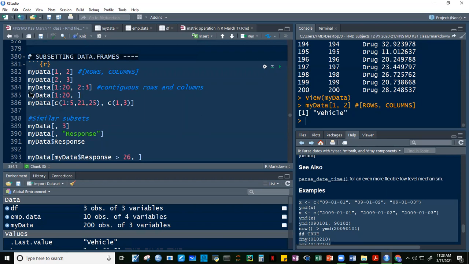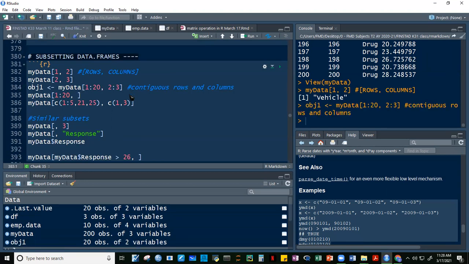Of course, guys, you can create an object, for example obj1. You can create an object which is actually the subset of your data frame. Okay, you can do this. So let's run this. Okay, now we have an object.